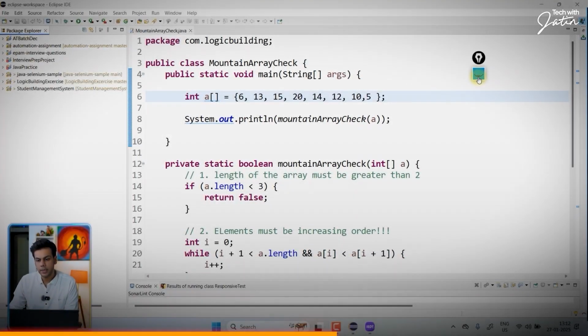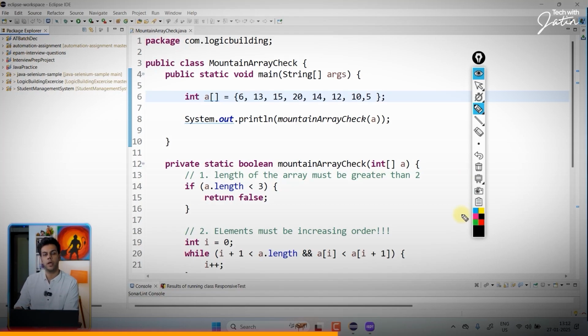All right, guys, now let's go ahead and understand the logic of this particular program one more time. See, guys, this is a very important interview question. And I'm pretty sure that if you're going to apply for any product based company or even some of the MNC companies, they can really ask this particular question during the coding rounds. So please do not mug up the code.